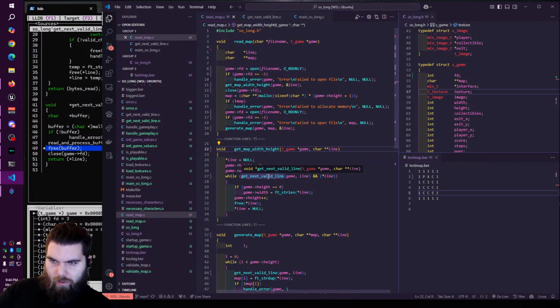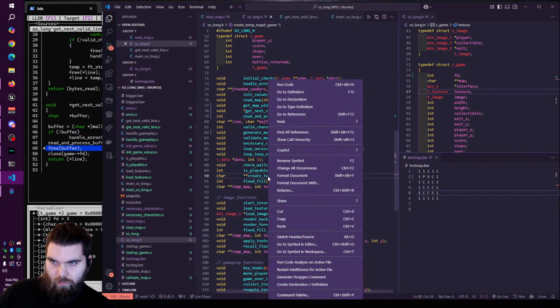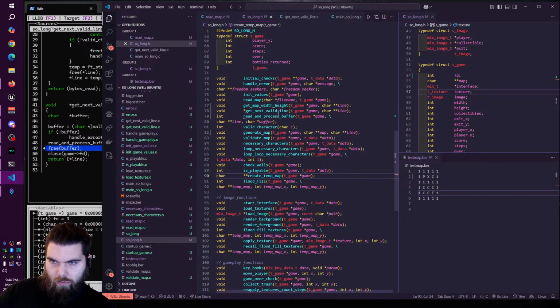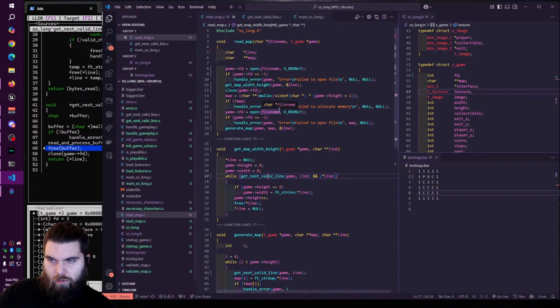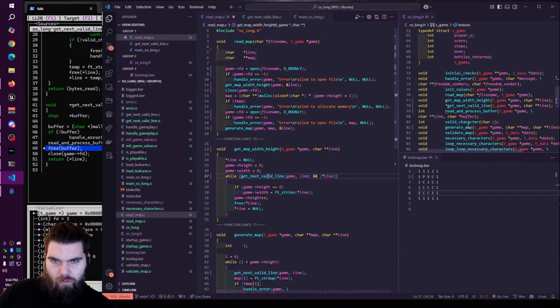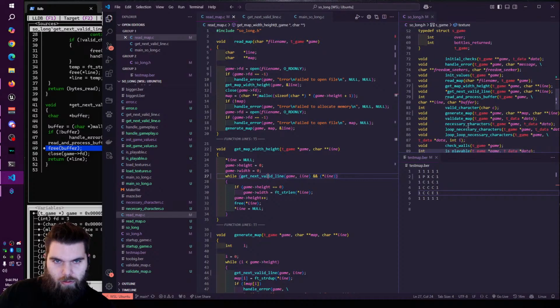Get next valid line. Read and process buffer not found. Huh? So it's just not getting into the function properly? Why?